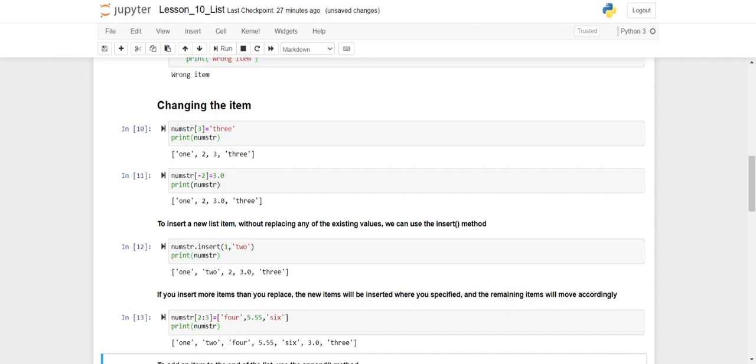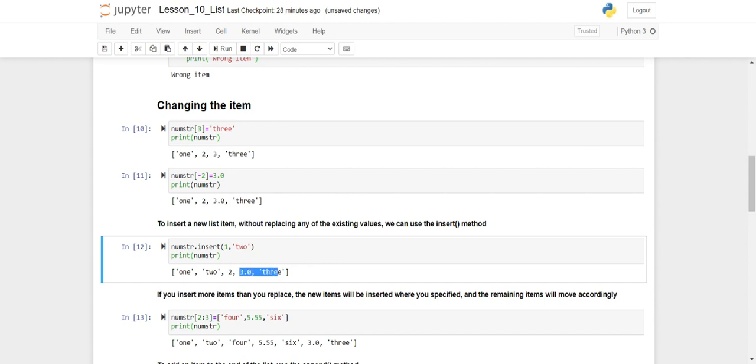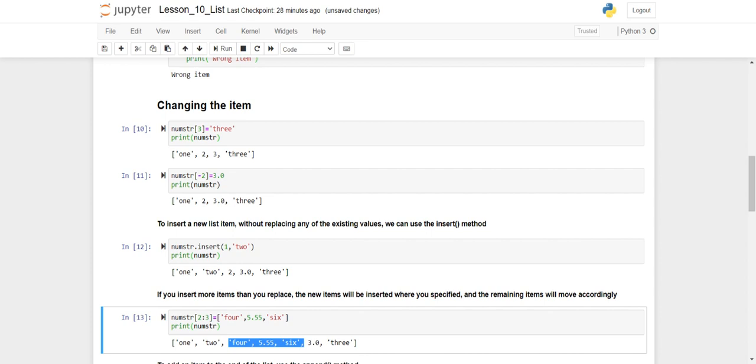On index value 2, there was an integer number 2. But what happened? That number has been replaced by three values, that is 4 as a string float, and then 6 as a string, and then the other values come. So it has removed index value 2 and it has added three values by replacing only one value from there. You can do that too.